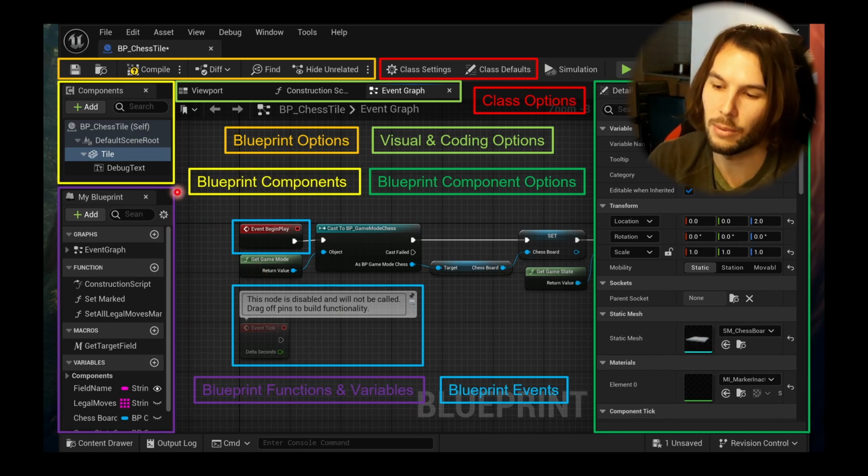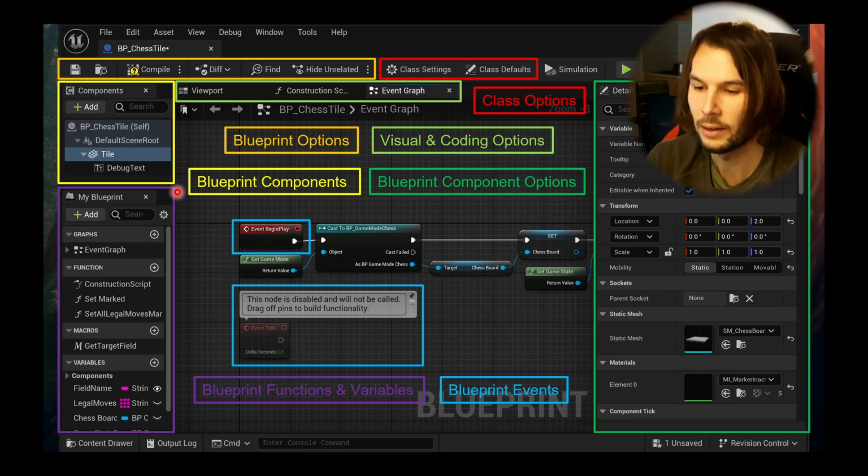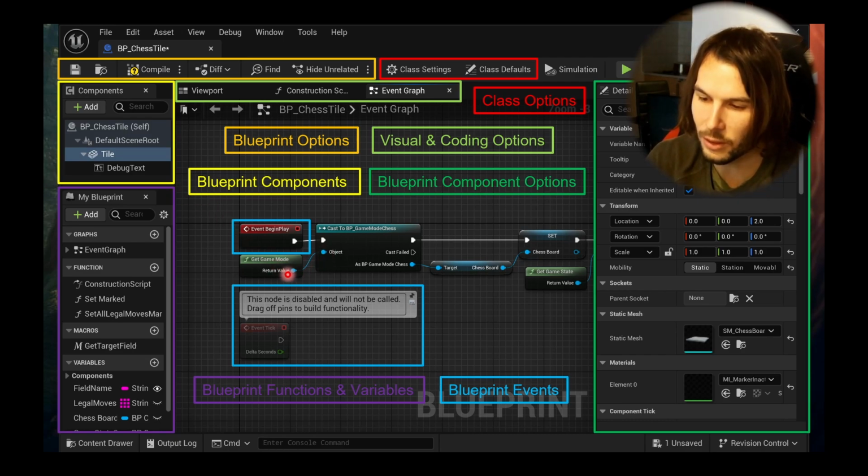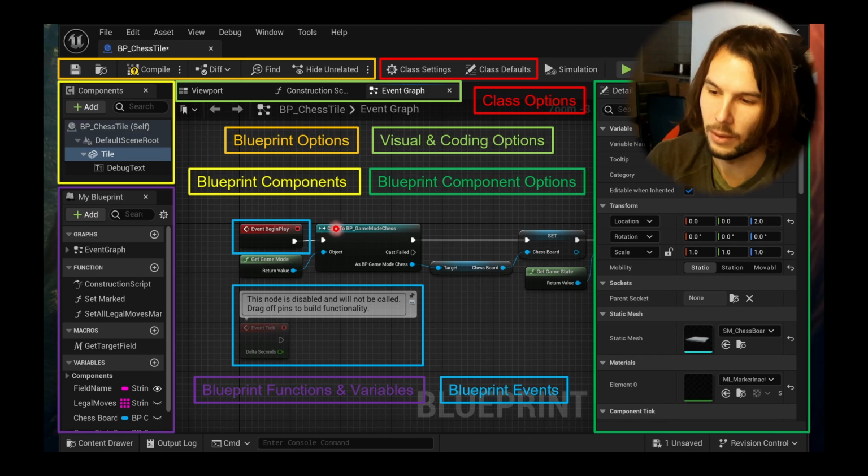And here you can see what I meant with, you can only combine, for example, in this case, a blue dot with a blue dot, and that makes it quite easy to understand how you can connect those two objects together and build a code out of it. Then we have the variables down here. So the thing we are currently in is called the event graph. And the event graph contains all the logic for this specific blueprint.